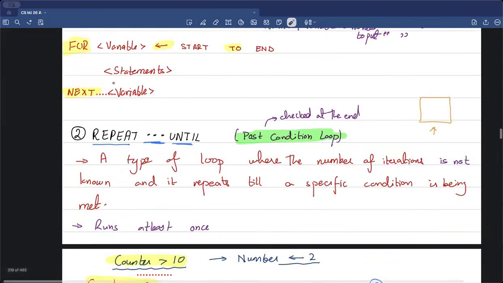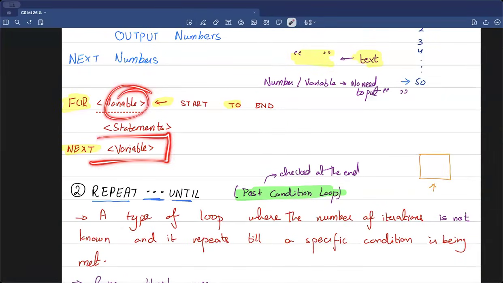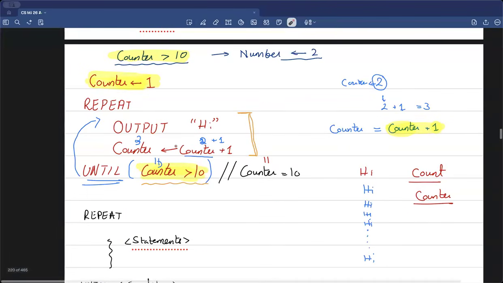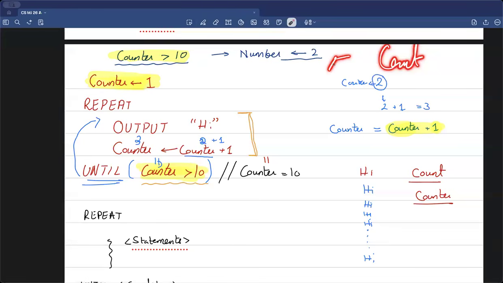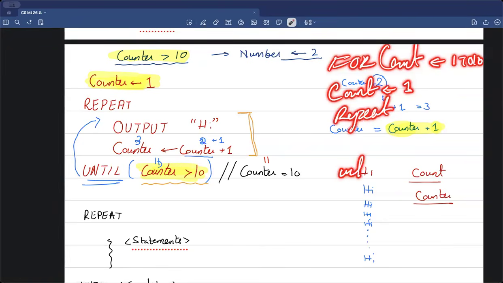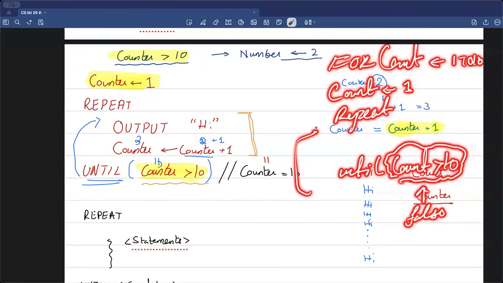So for a for loop, we have a variable which automatically increases its value. But in the repeat loop, we don't have something like this. In a repeat loop, we say, okay, you repeat doing everything within this until some condition becomes true. So for instance, we had a count variable previously, right? We said, for count with the value from 1 to 10. We changed this model, and now there is a count variable which has the value 1 at the start. And I say, you need to keep on repeating until the value of count is greater than 10. So until this condition is false, you keep on doing whatever is inside.